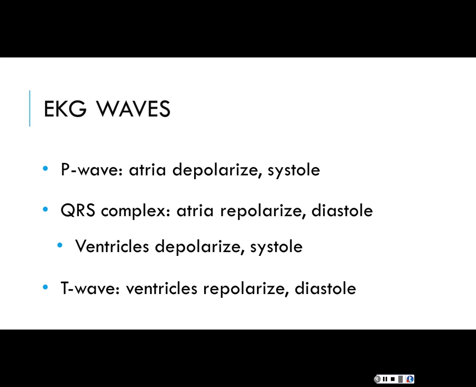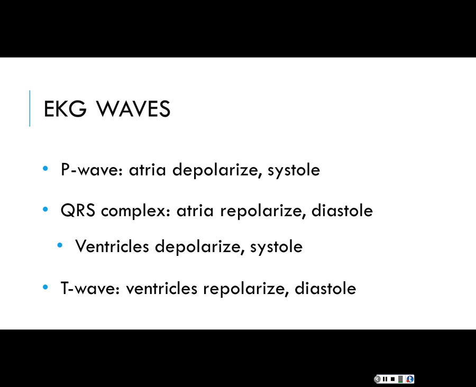So the first thing is, if the atria were just in systole, we need to make sure they first go into what? Diastole. And that's what's happening during this first part of the QRS complex. That little Q wave is when the atria are repolarizing, physically going back into diastole. They have to relax. So atria contract, then atria relax. So P wave, Q wave, real quick.